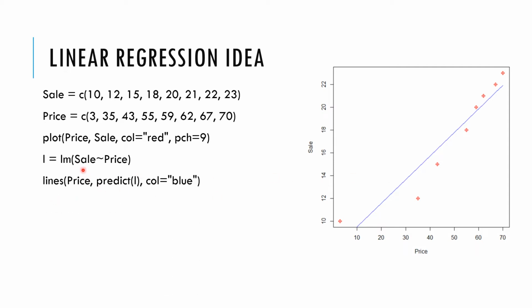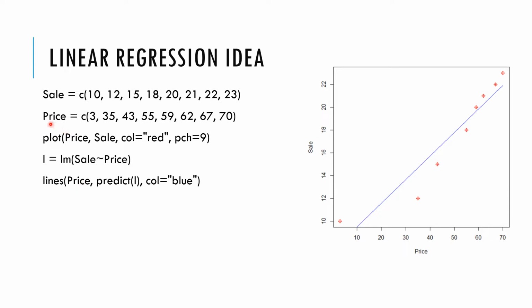Then using this model, I have created this line. There is a function called lines in R, so to plot a line, you can use this function. You need to provide x and y coordinates, color and other parameters. Basically price is what I have taken as the independent variable here, but instead of sale, that is the y-axis, I'm using the value predicted by this model. There is a function called predict, and inside the bracket you mention the model itself, which your lm function has built. And it will automatically pick up the x values.